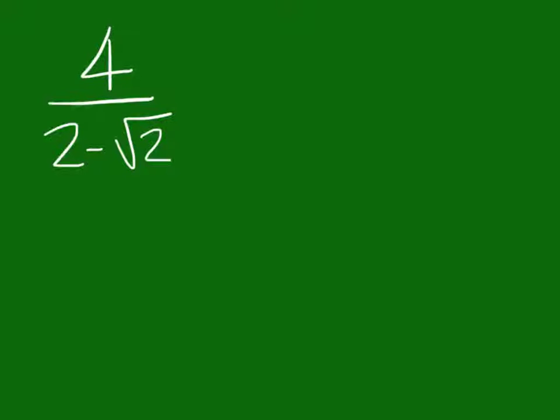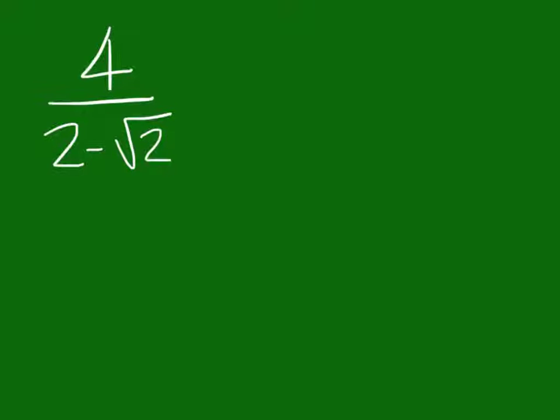Alright, here's example 1. The problem is 4 over 2 minus the square root of 2. And you have to do the same thing here as you did last week. Your goal is to get rid of the square root in the denominator. Last week you just multiplied the top and the bottom by the square root of 2, if that's were the case. But this time you can't do that because you have this in here. And since you have a minus or even a plus sometimes, you can't just multiply by the square root of 2. It won't eliminate it.